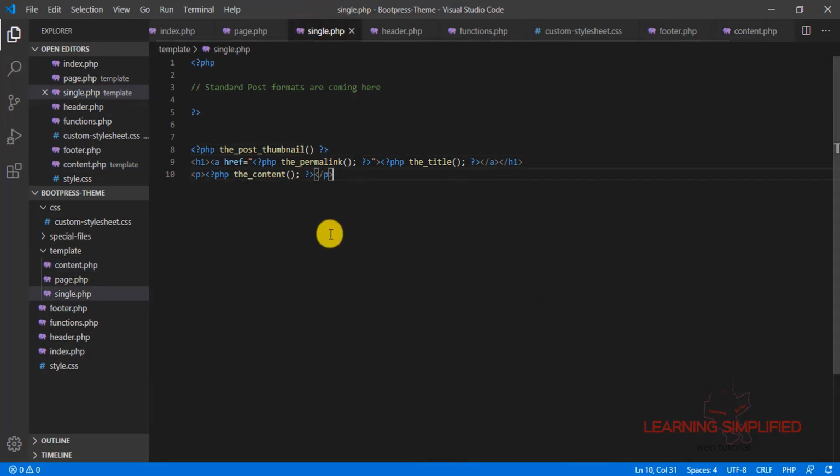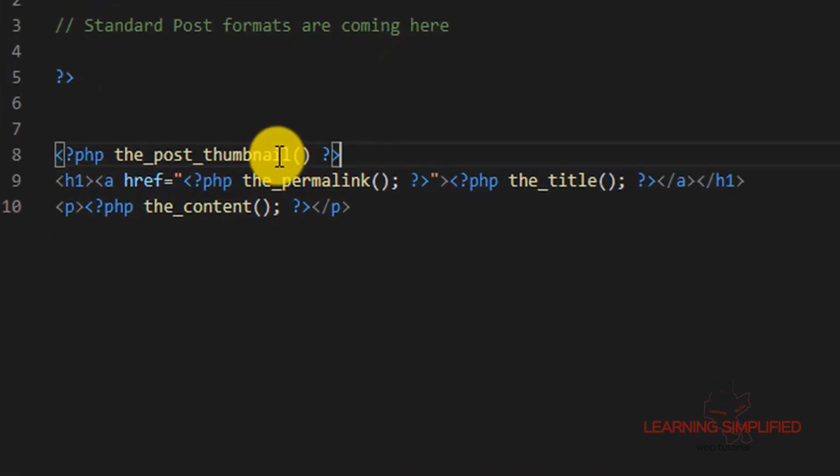And we have already activated the invocation of the featured image that we have enabled for each and every post. So if there is a featured image for an individual post, it should be displayed right over here. If there isn't any, then no image will be displayed in this particular case.